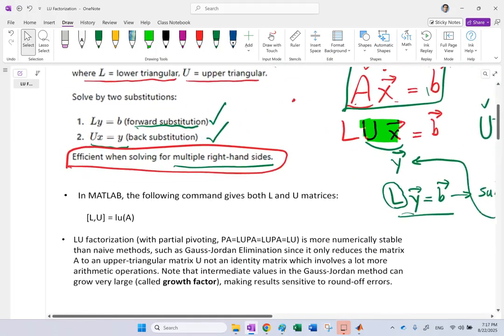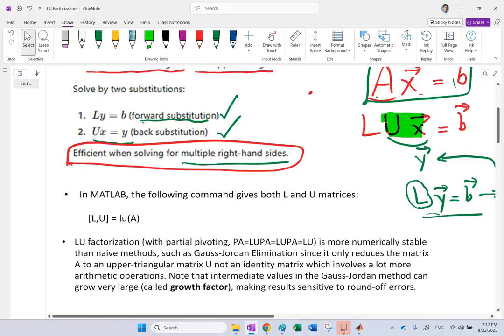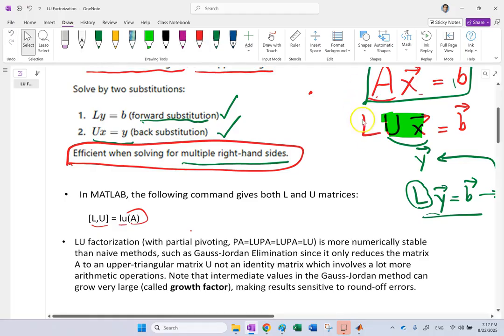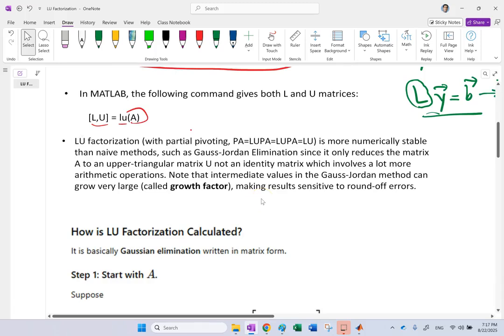Now, question is, how do you find L and U? Well, if it's in MATLAB, it's not really a hard thing. In MATLAB, all you need to do is to pass it to the command LU, and it gives you L and U. Yeah, very easy, huh? Yeah, but how does it do it behind the scenes? So let's talk a little bit about it, and then we have to come and talk about the pivoting and another reason that this LU factorization is something important and something that we need to learn.